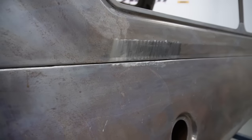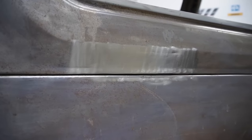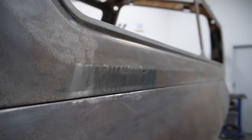So that's pretty much a wrap on that. And the advantage of that TIG welding, you can see there that you get no pinholes. The whole thing's nice and flush.